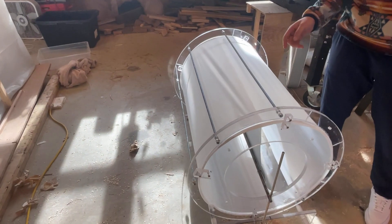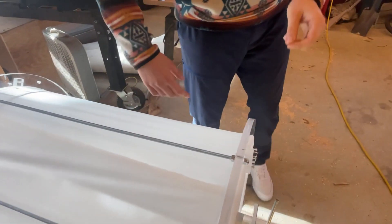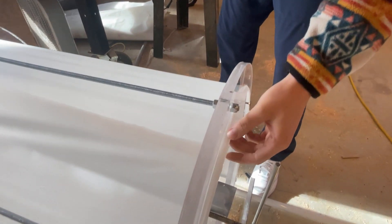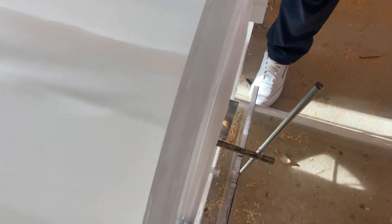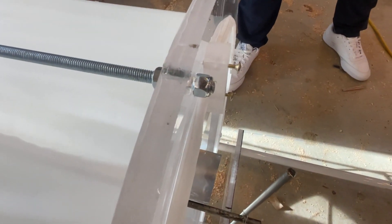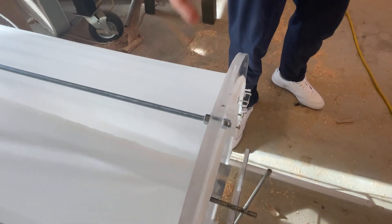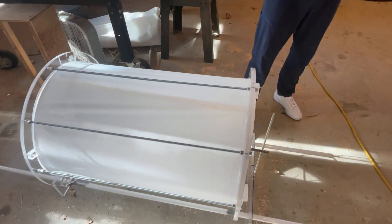A key component of this project was holding the 25 micron mesh to either side. How we ended up doing it was folding it over on itself, sewing it, and then running a plastic tube through it to brace it. We had originally tried sandwiching it between the plates with silicone to act as a gasket, but that didn't work that well.